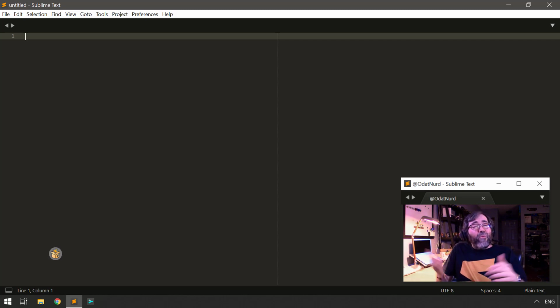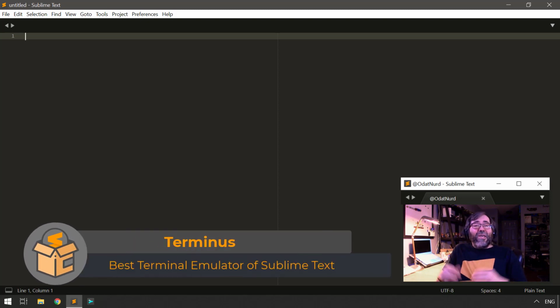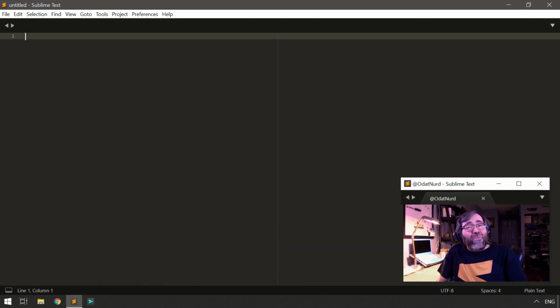And for those people, we would generally recommend something like the Terminus package, which is free, fully cross-platform, and can be used in a Sublime Text build system to make that build interactive so you can type into it, because it just adds a terminal directly to a Sublime window. And it also has the benefit of allowing you to display output not only in a panel at the bottom of the window, but also in a side-by-side view if you want to see your code on the left and your program running on the right.